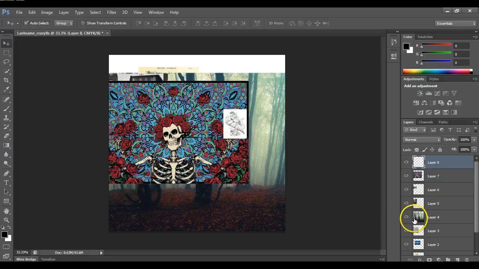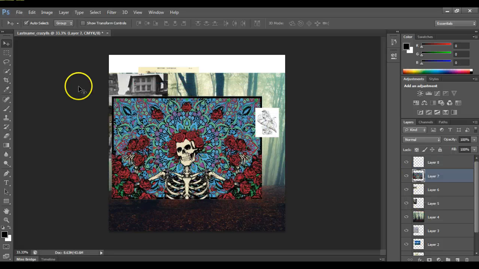All of my photos are in this same document, which is kind of interesting. That's the reason why it's called Crazy Eights. And the purpose of this whole lesson is to learn how to bring files in, so now that you've done it 8 times, hopefully you'll get it. And then the other part of this project is to understand how layers work together. So when you're going crazy trying to figure out how to move one layer or the other.